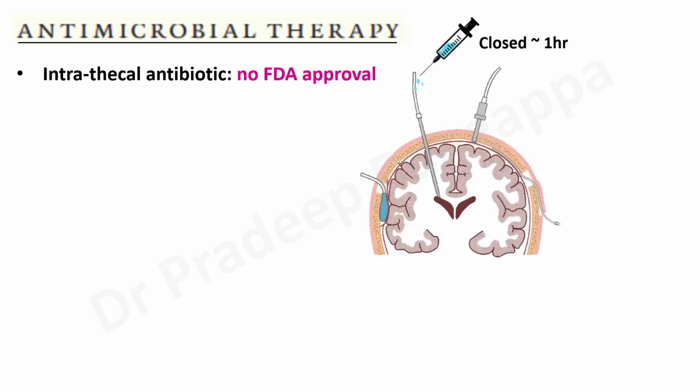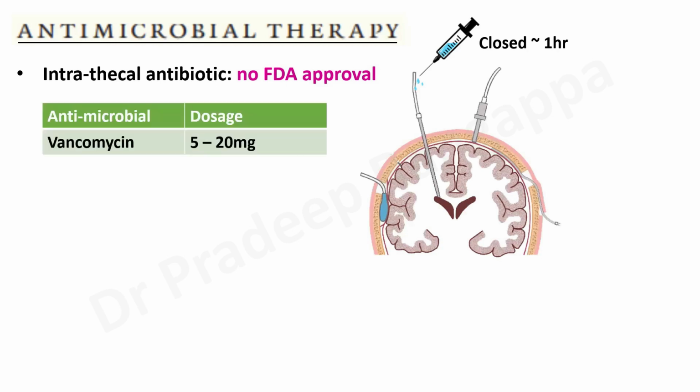So now the question remains, how about intrathecal? For intrathecal antibiotics, there's no FDA approval. I'm sure most of the listeners know that for the intrathecal colistin that we give, or any other, there's no FDA approval, but this is something one could consider, and there is some body of evidence for this. When intrathecal antibiotic has to be administered, the EVD drain that is present could be used to administer this antibiotic. After the antibiotic is administered through the drain, the drain has to be closed for 1 hour before it is opened for drainage.